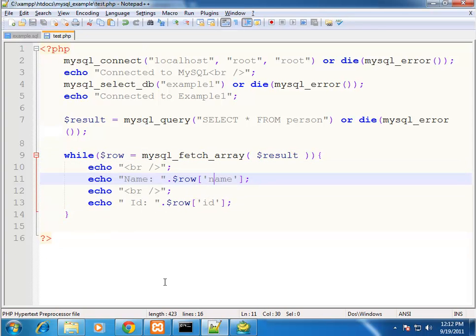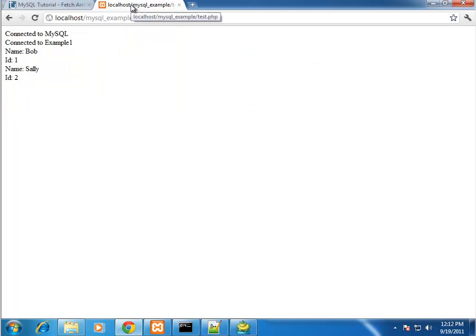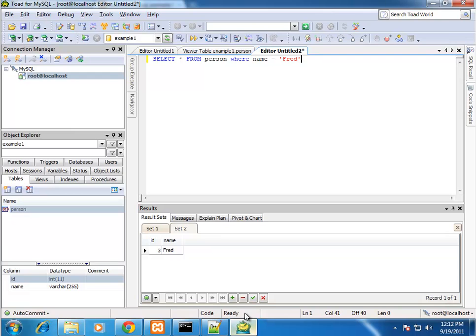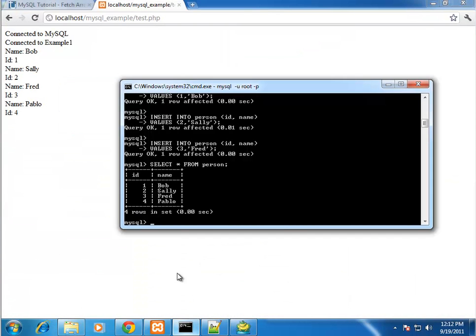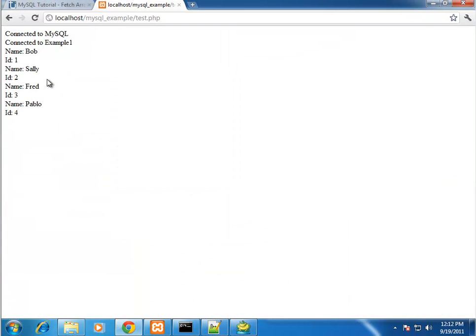We'll save that. Anyway, so you can see it goes through all of them. So the point is that there's different ways of interacting with the database. The Toad command line, you can see that we're interacting with it with PHP, and all the underlying SQL is the same.